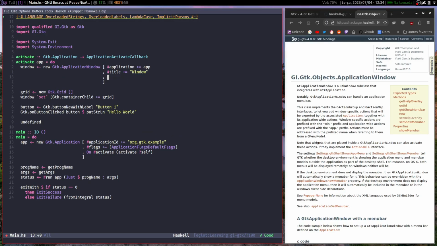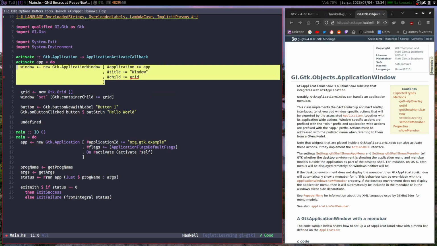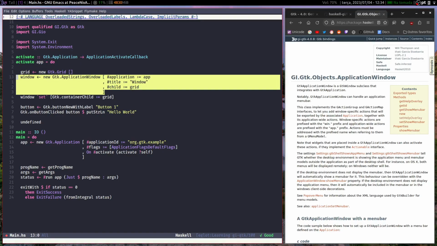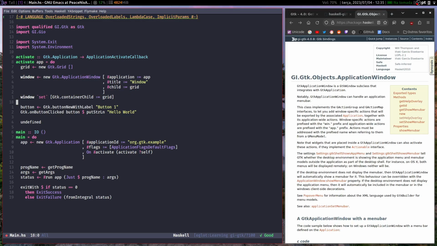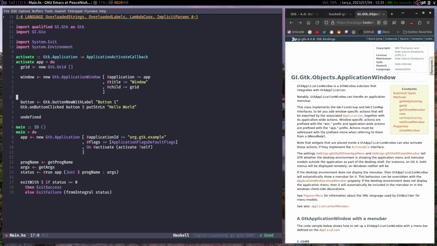We can go like hash child and grid. But grid doesn't exist yet, so we have to put this below the grid declaration, like this. Yeah. And now we don't need this line. See how it looks better?